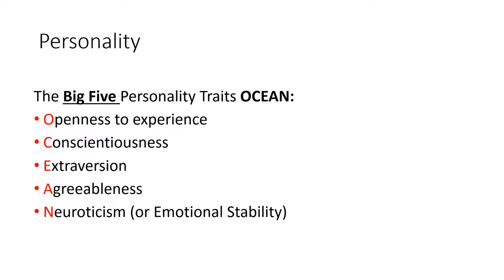Now, there are literally hundreds upon hundreds of different personality traits that have been identified by psychologists, many of which have been proven to be useful for marketers for market segmentation, targeting, and brand positioning purposes. However, if you took an introductory psychology course, you may remember there are the big five personality traits, and you'll remember that because the acronym OCEAN will come into your head. Openness to experience, conscientiousness, extroversion, agreeableness, and neuroticism. Sometimes this last trait has been rebranded as emotional stability.